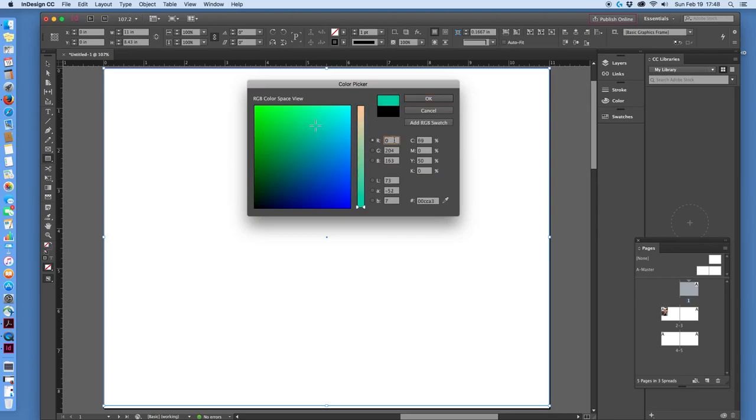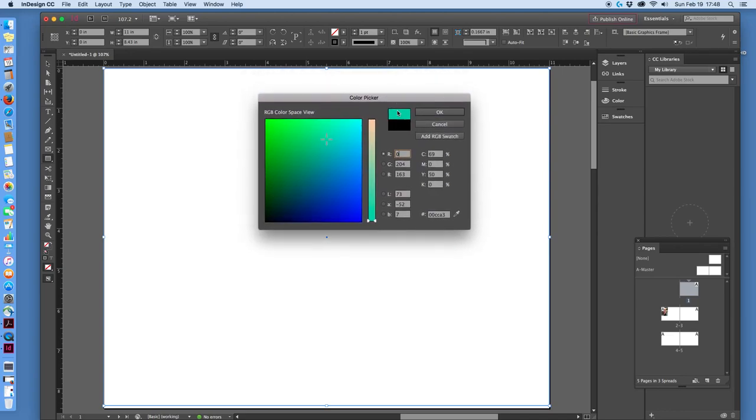Now, ultimately, although I'm making this book, I'm going to make it a digital book. So I'm going to deal with the RGB colors. And I am going to select the red, green, and blue values, and I'm going to make them all the same value. Now, we didn't talk about this too much the week we were doing color, but remember, R is your red, G is your green, and B is your blue. What color do you think we'll get if we make them all the same value?